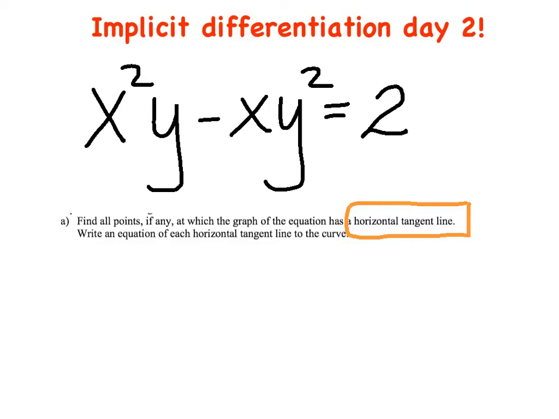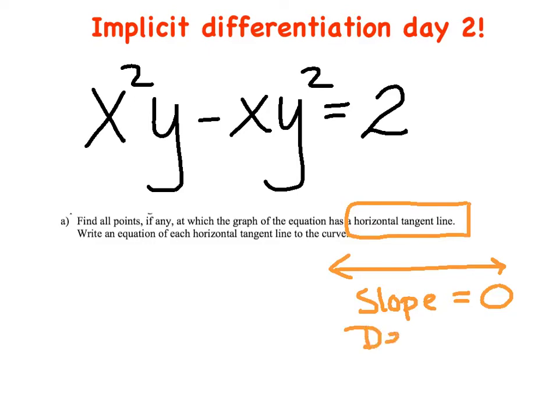Let's think very elementary, very middle schoolish about the words horizontal tangent line. Let's draw a horizontal line on our paper. Now think calculus, and when I say calculus, think slope. What do you know about the slope of this line? You learned this back in middle school. What is the slope of a horizontal line? Hopefully you're saying the slope is equal to 0, and in fact that gives the whole problem away.